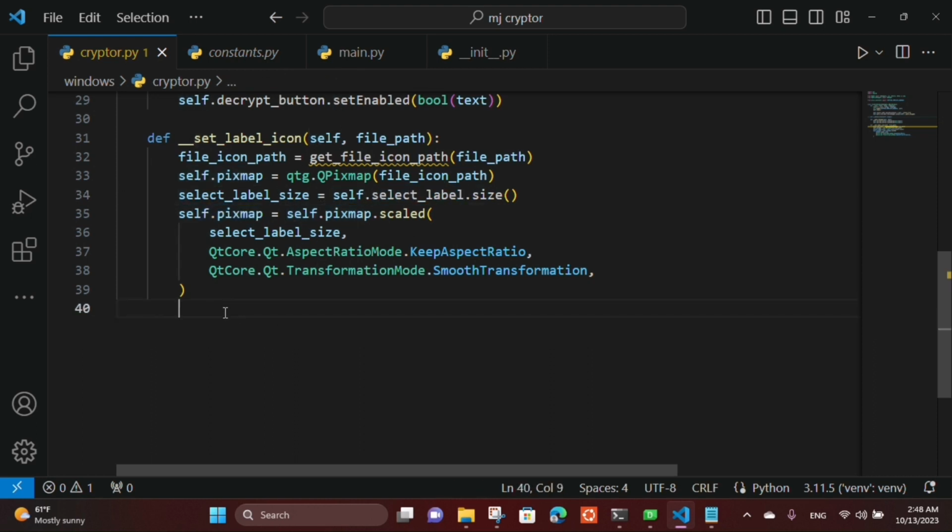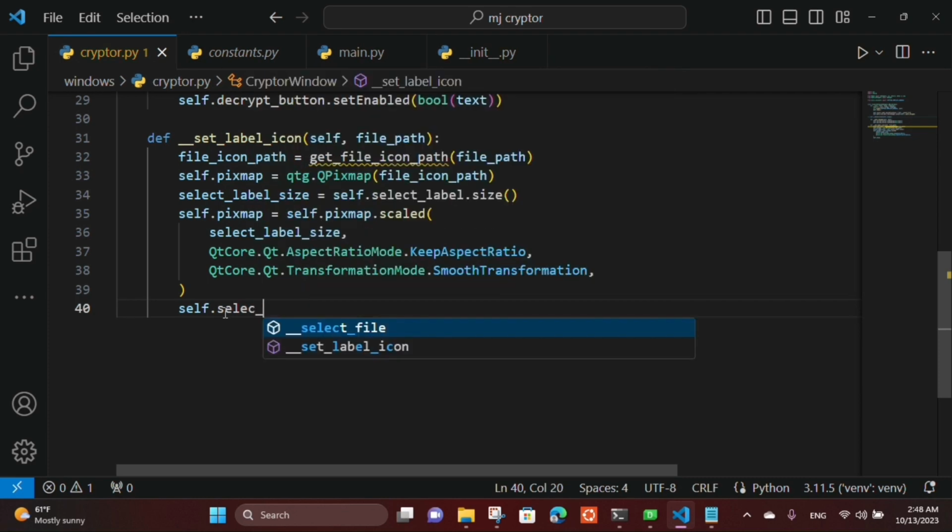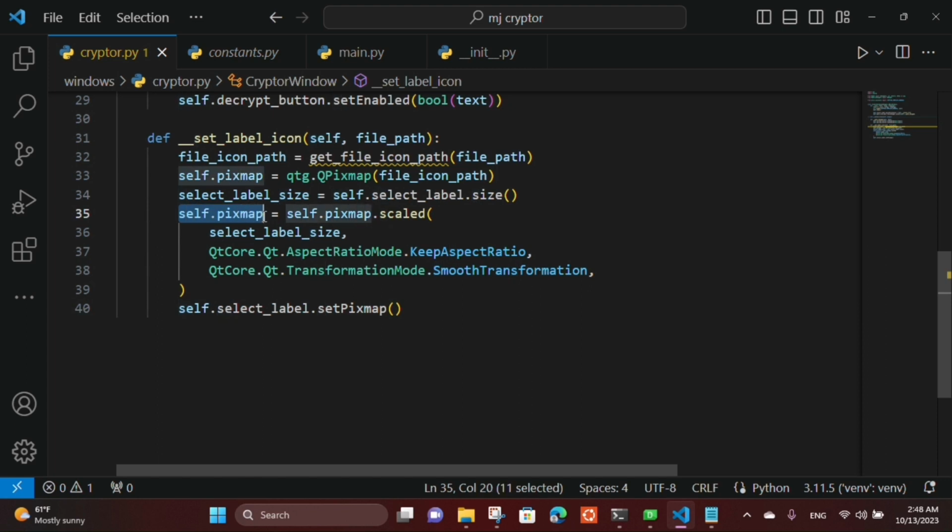We say self.select_label.set_pixmap, and we call this self.pixmap.